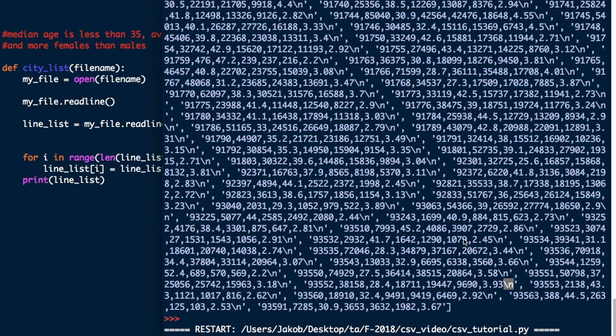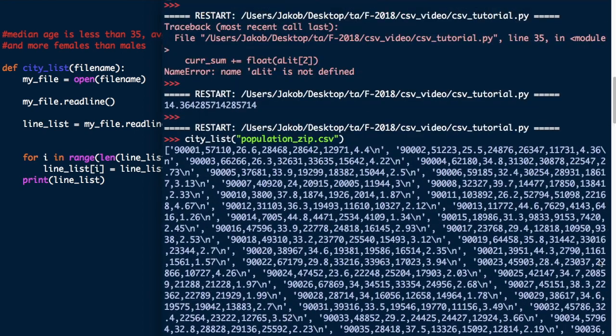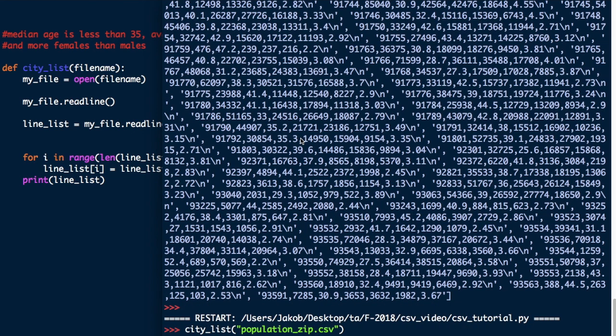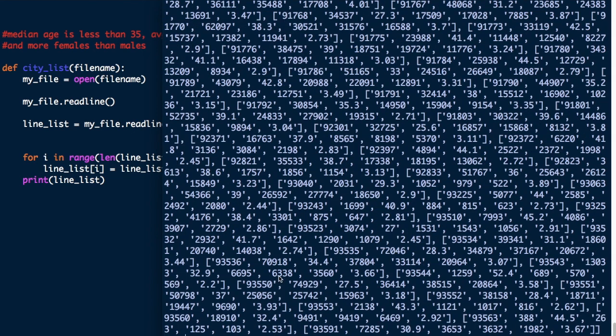Not too different, but a little bit. All right, so we'll run that, and as we said, it's a little bit cleaner. It's still kind of wild because we have a lot of data here, but a little bit better to work with. So we have all of our rows of data as individual lists inside of our main list. Okay, so good. Now we have that.